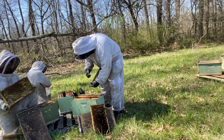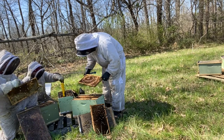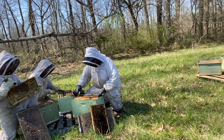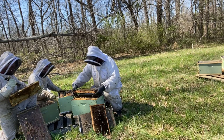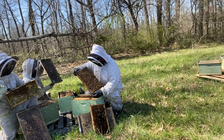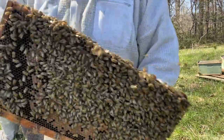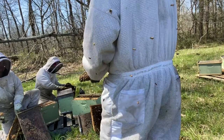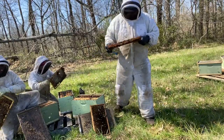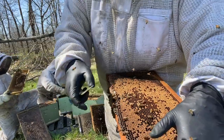It's important to shake the bees off so that you can see any little start of a cell. See, when the frame's like this, you could miss quite a few. It's a lot more difficult. So it's very important. Shake all these off, then take a look at whatever is on there.